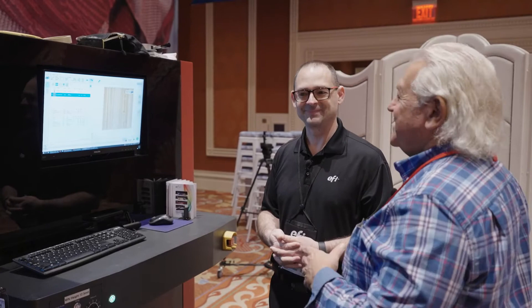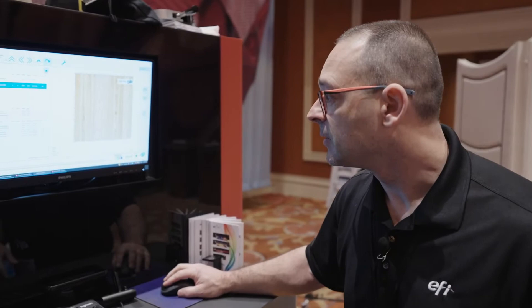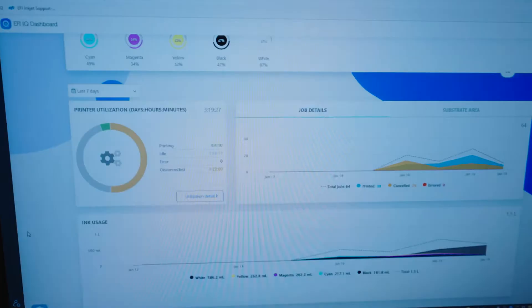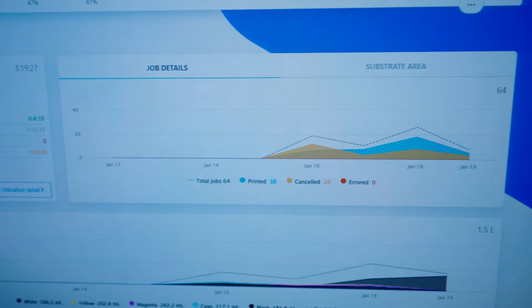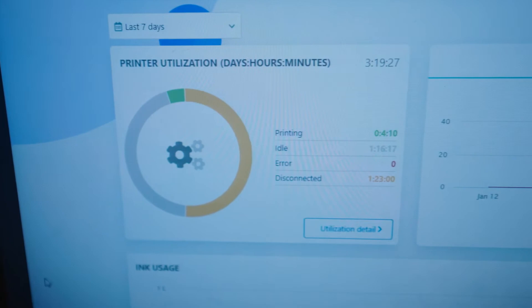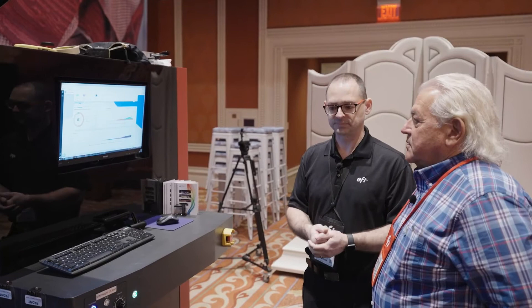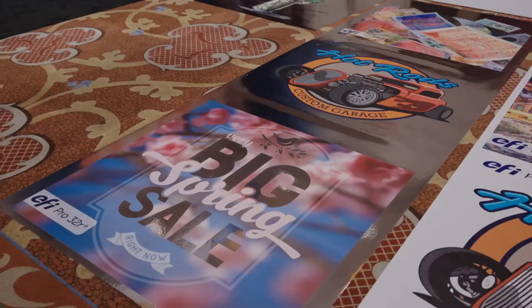Can this be monitored remotely? We have EFI IQ, so you can monitor what jobs are run. It shows queues for certain jobs and you can drill down to what jobs were run. There is also an app so your production manager can sit at home and monitor what the printer is doing — covering second and third shift. Additionally, the printer itself generates an Excel file so you can get even more hard data; it logs everything bidirectional, including jet tests, telling your manager exactly what the operator did.